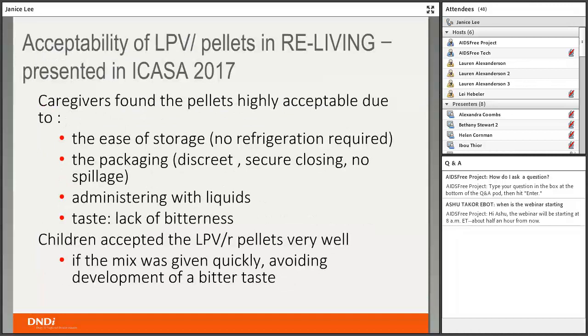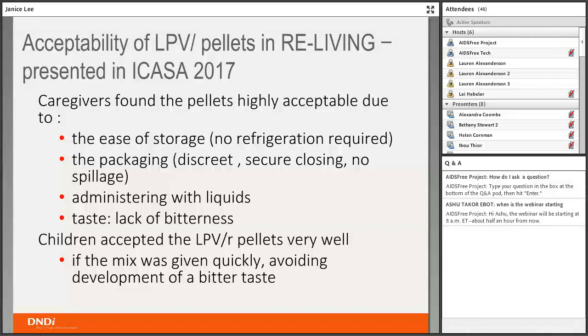In these findings, caregivers found that the pellets are highly acceptable due to the ease of storage, because of the lack of requirement for refrigeration. The packaging is discreet. It has secure closing, no spillage. It's easy to use, administered with liquids, and it tastes good.